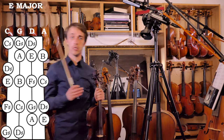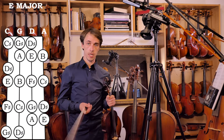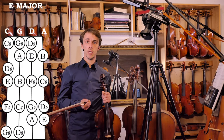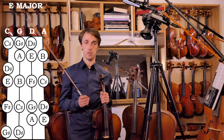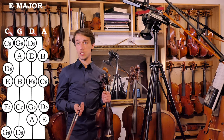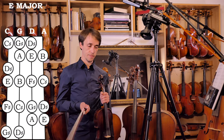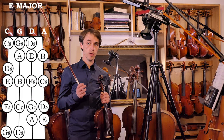So all in all, this is a very straightforward scale, right? We start on the second finger on the E, just like it looks, and we have semitones between 4 and 1 for the first octave, and the semitones between 3 and 4 for the second octave. And it's the same on the way back. But there is an alternative, and I'd like you to learn them both.